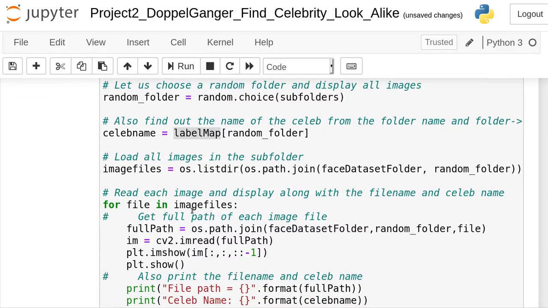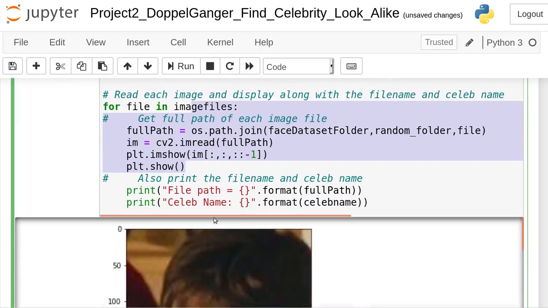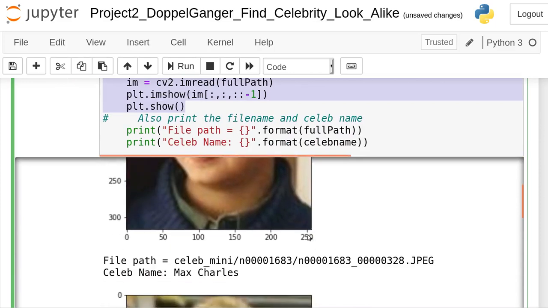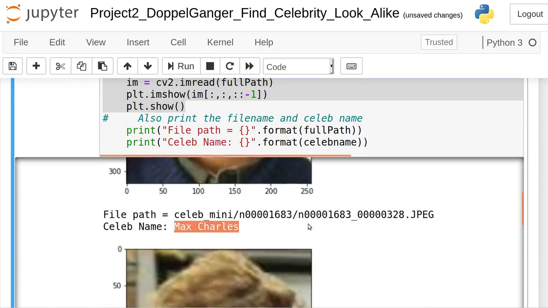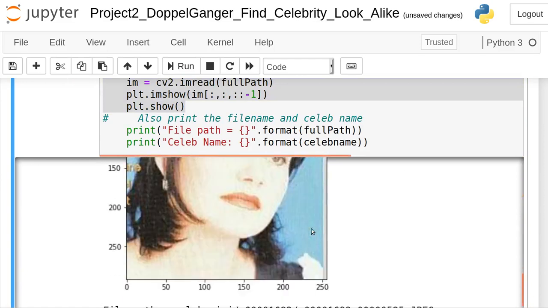Okay, and then we will visualize the image. So in this particular case, we have some images from Max Charles, and these are the images that we have in the dataset.